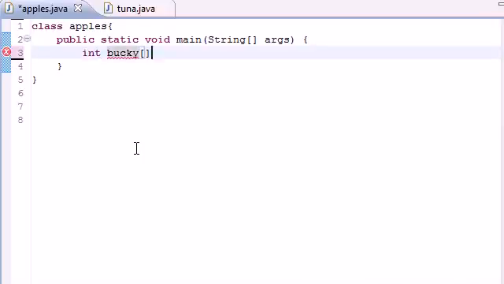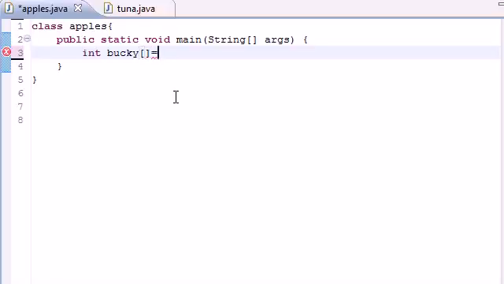The next thing you do is put square brackets, and this is right between the P and the backslash on your keyboard. The square brackets tell Java that you're going to be working with an array. If you didn't have them, then it would just be a regular variable. But when you put the square brackets in, Java knows, alright, you're about to make an array.